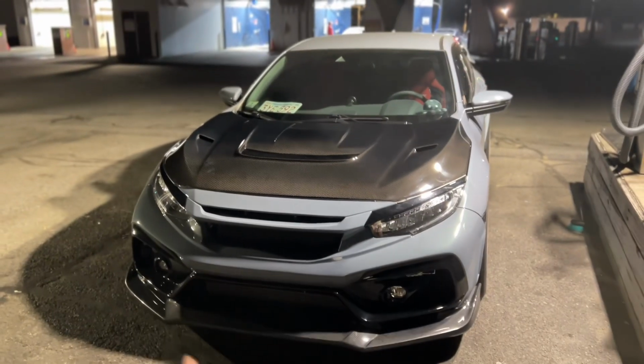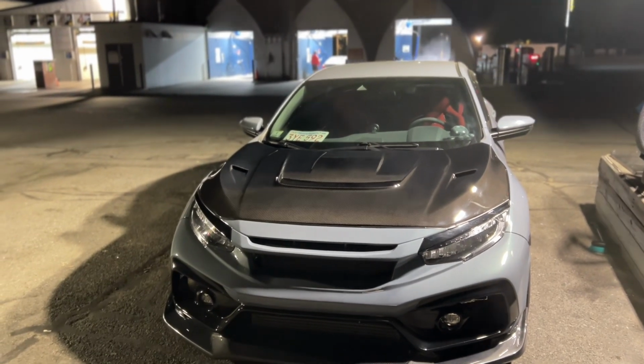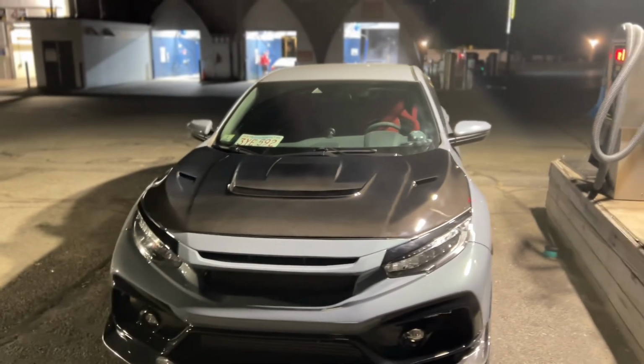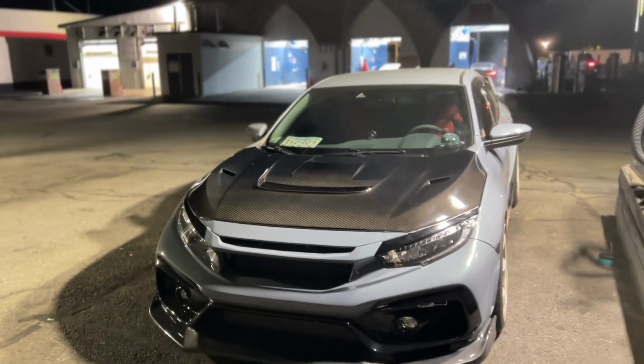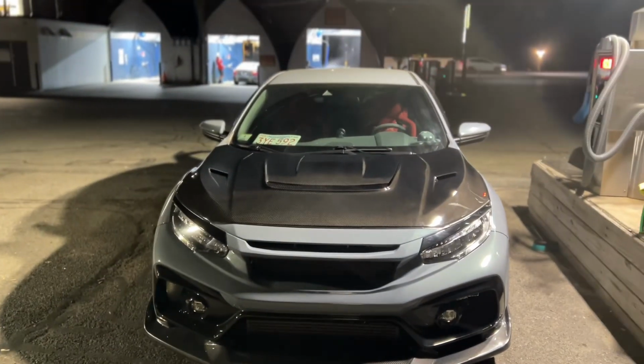I've gotten like over a dozen compliments already just driving around town and just parking somewhere. Somebody's always walking by and saying, bro, your car is sick, and I love it. And honestly, it just makes me happy knowing that other people are also getting candy eye looking at something that, you know, looks nice too.